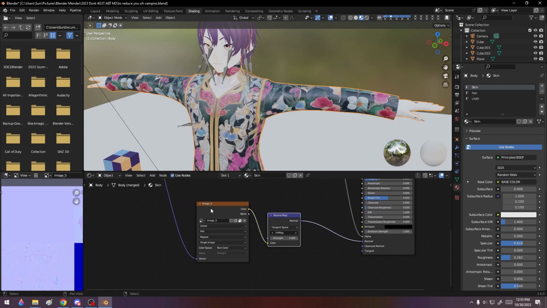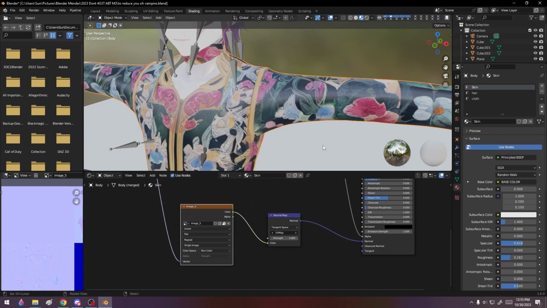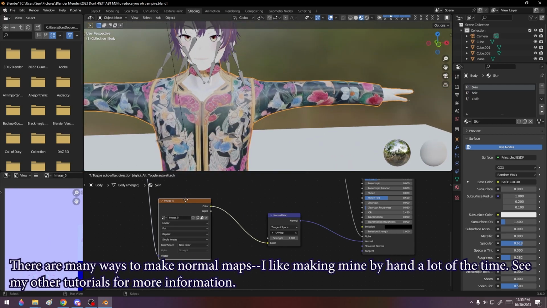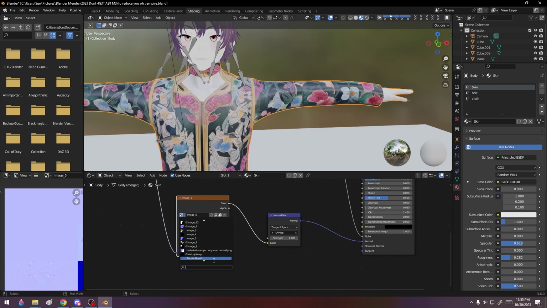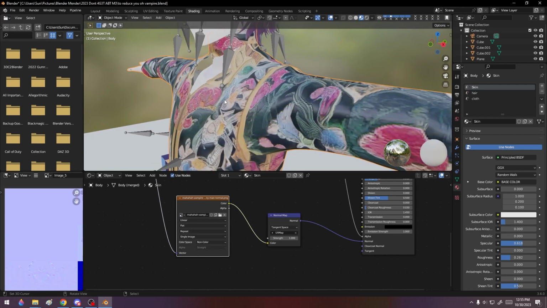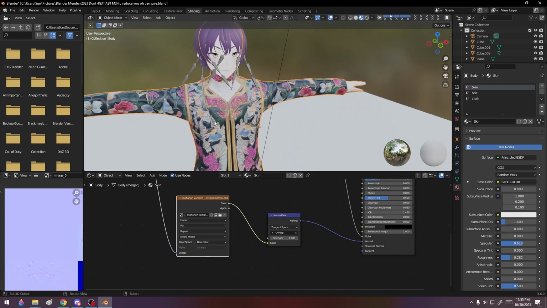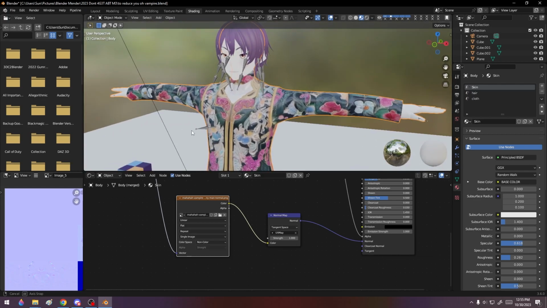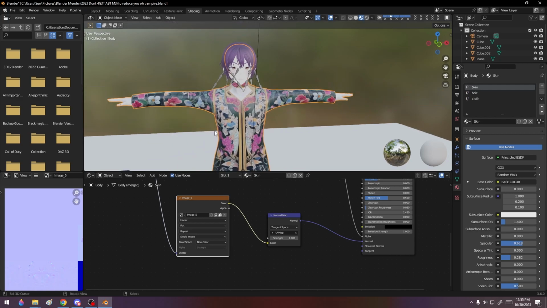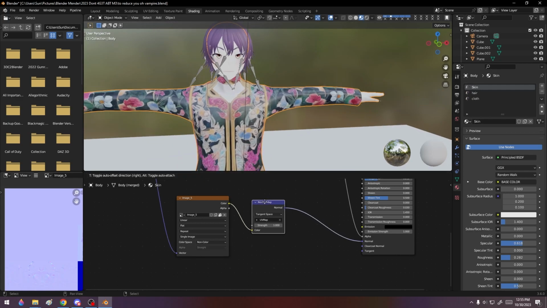But if you notice here, this does not have a normal map, but I actually went into Photoshop and made my own here. So if you just go up here, you can see that I made mine here. Now, if you want to actually make your own or mix, you can do that. I actually did a lot of this information about normal maps in the animation series, so you should already be familiar with this process.